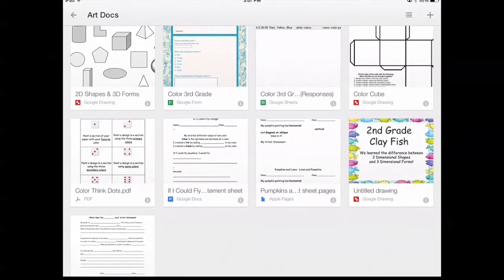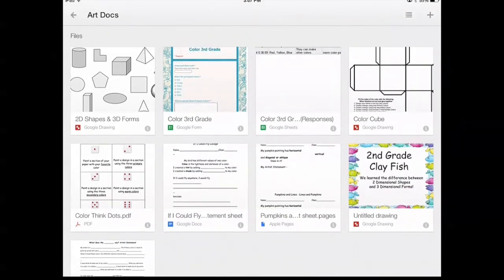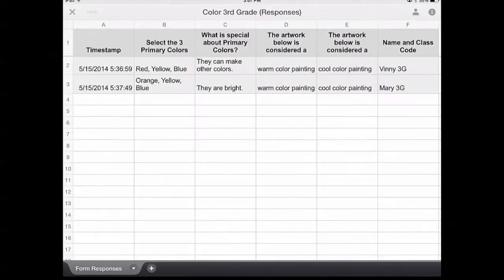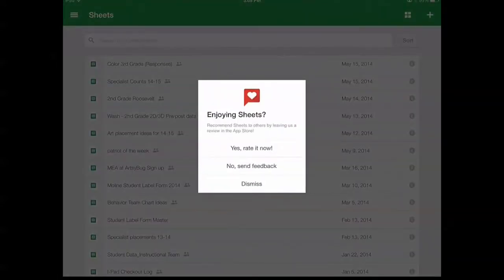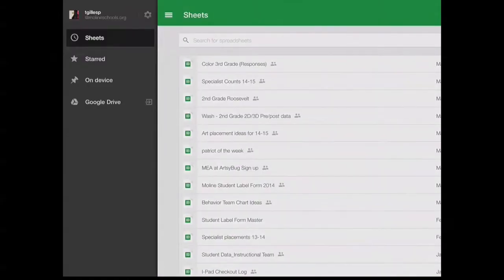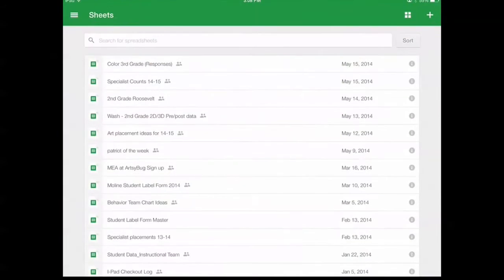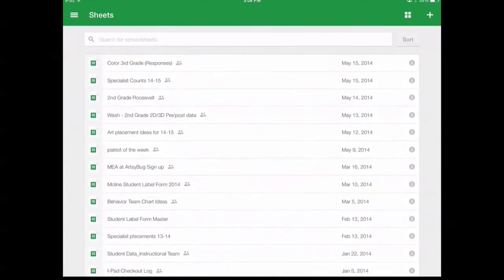If I open up a Google Sheet, like this one here, it's going to automatically open it through the Google Sheets app. So it'll automatically go through there. So if I go back to, and you see on the Google Sheets app, it will only be your spreadsheet things on there, which is neat, easy to find a spreadsheet on there.